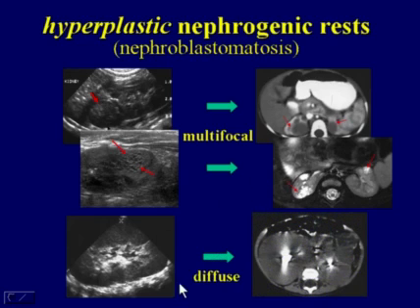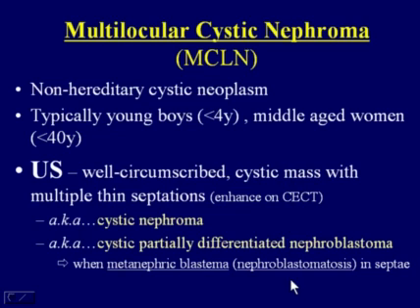And then on rare instances, you can have a rather diffuse form of nephroblastomatosis where these rests of primitive metanephric blastema just absolutely cake each kidney and enlarge each kidney. Here's the corresponding CT that's functioning. The kidneys are functioning well, but you can see how both kidneys are markedly enlarged and caked by rests of metanephric blastema, a diffuse form of nephroblastomatosis.